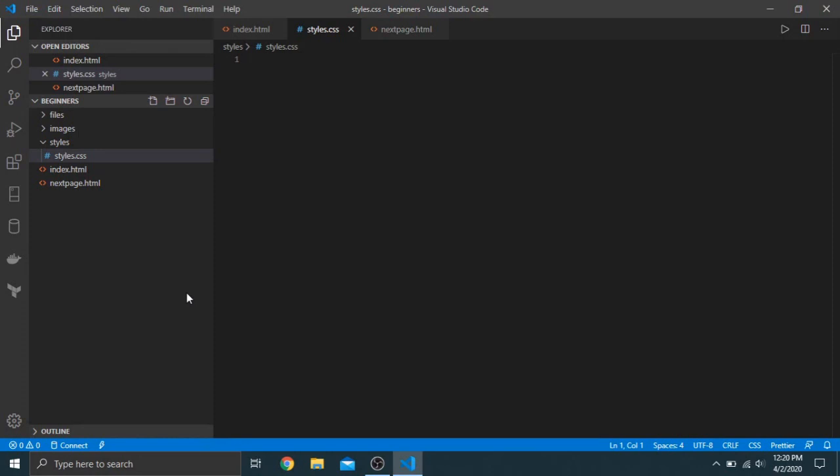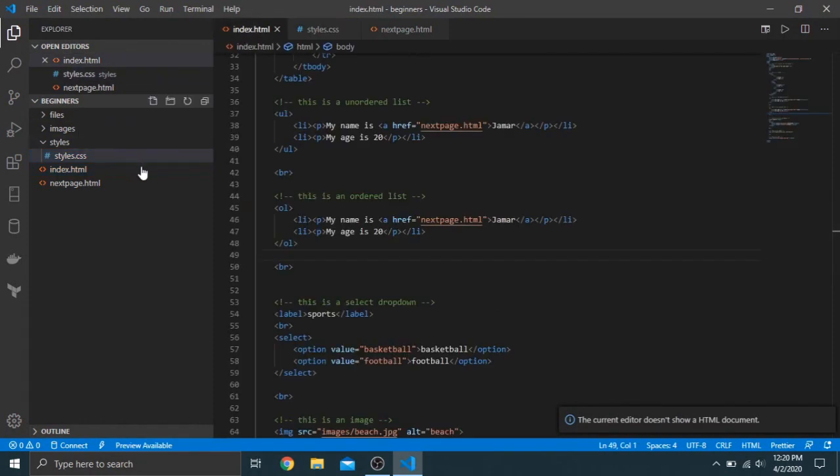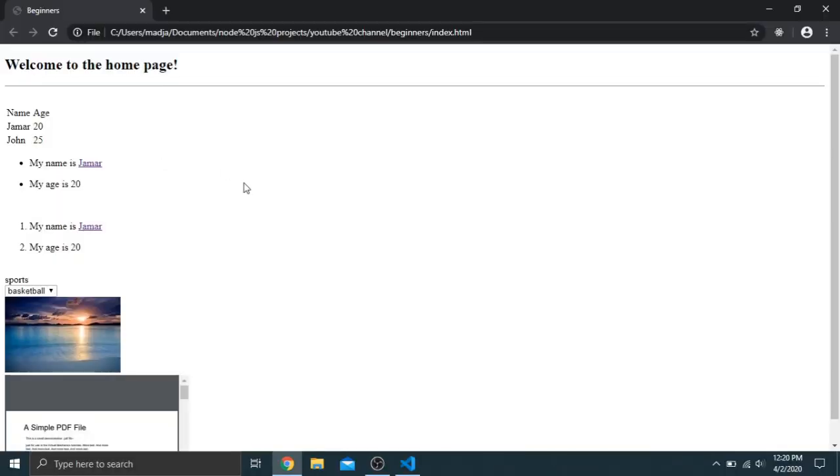Sorry about that. So I just want to run this index.html. If you don't run it inside of index.html and you try to open it in the browser, it'll give you an error saying the current editor doesn't show an HTML document. So you have to be on an HTML document in order to use open in browser. And so you can see everything is kind of pushed over automatically for us. You can see there's a little bit of margin here. This isn't margin, this is padding. But you can see here everything is pushed over.